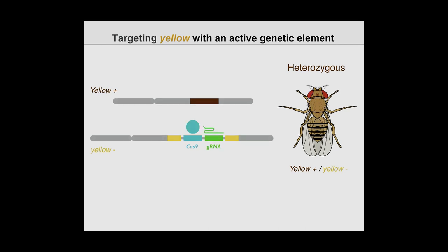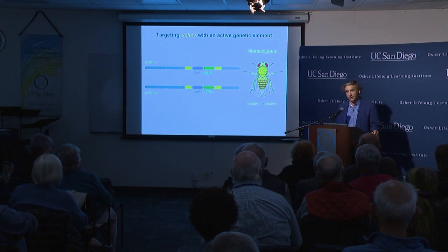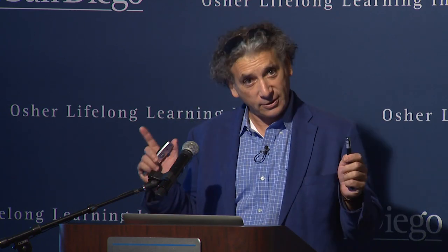Here's a demonstration in a fruit fly. A fruit fly starts off with a nice brown body color; if you cut the gene responsible for that brown color, it becomes yellow. This is what Valentino saw — I remember it was December 18, 2014, when he walked in and showed me these yellow flies where every single one of them was like that. I had never seen anything like it. The yellow gene is a standard genetic marker because it's easy to distinguish a yellow-bodied fly from a brown one, and I had used it in thousands of crosses myself. It always behaved in the standard way — you need two mutant copies before you see the defect — but here we were seeing the defect right away in individuals. It was a really amazing experience; I still can't quite believe it's true.